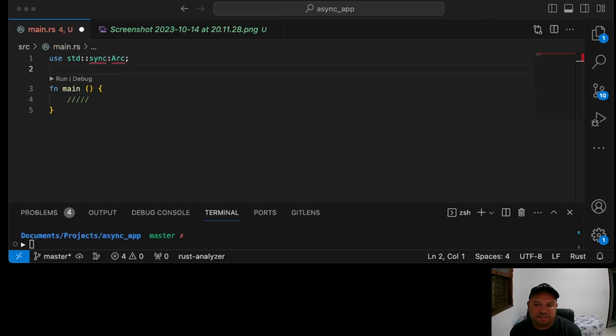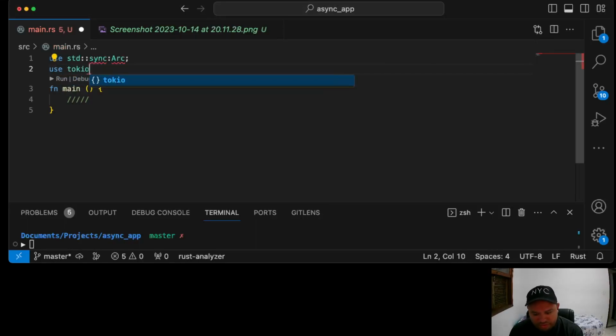It's a smart pointer that allows multiple references to data while ensuring thread safety. So you can think of it as a way to manage shared ownership of data across multiple threads. So we're going to be using this Arc here, and I'm going to use the semaphore.